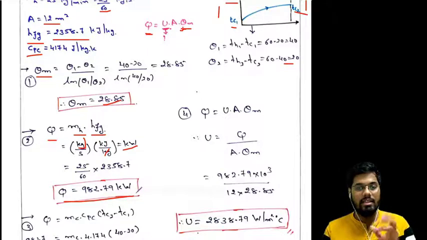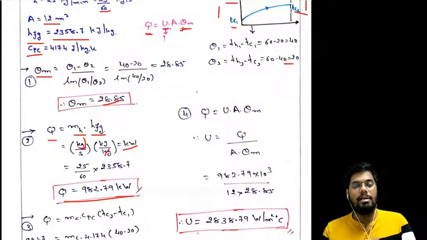So in this type of numerical, where there is more than one unknown in mh cph (Th1 minus Th2) or mc cpc (Tc2 minus Tc1), in that case the latent heat would be given to you in the question, and you need to calculate the heat transfer rate by using this equation: you just multiply mass flow rate into latent heat to get the value of heat transfer rate.